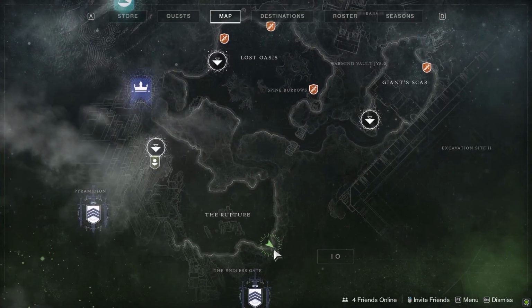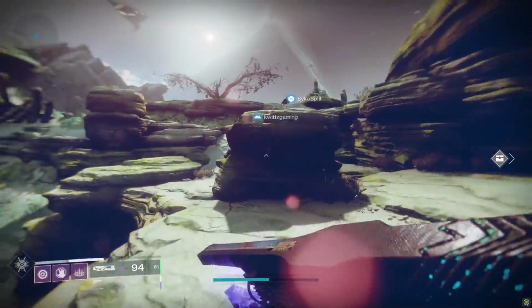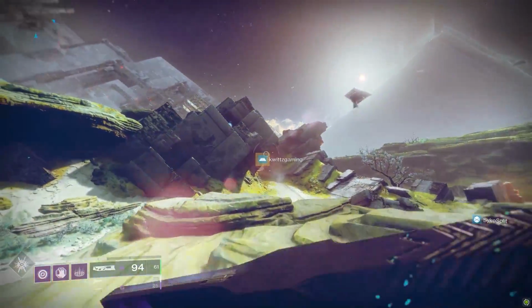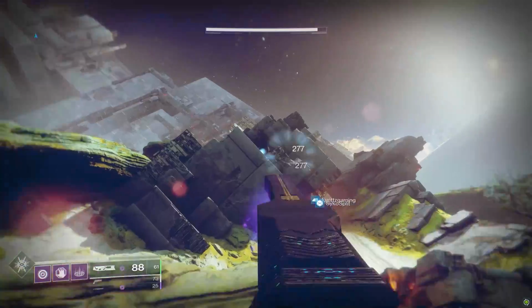For the second eye, head over to the Aphix Conduit lost sector. Before you enter, turn around and jump onto the hill that has a tree on it, and right in front of you, you will see the eye in the stone structure.